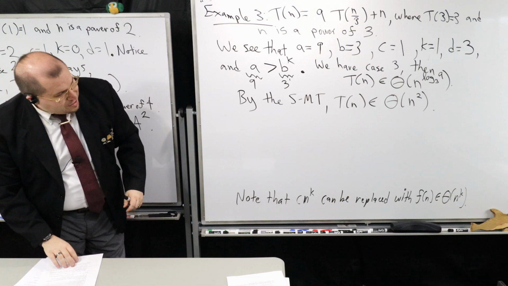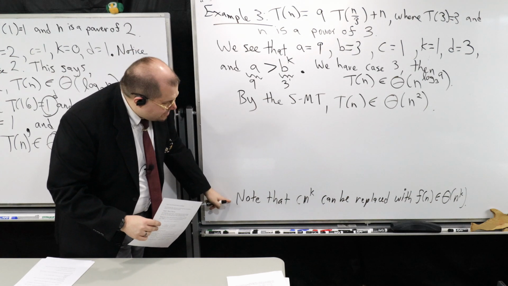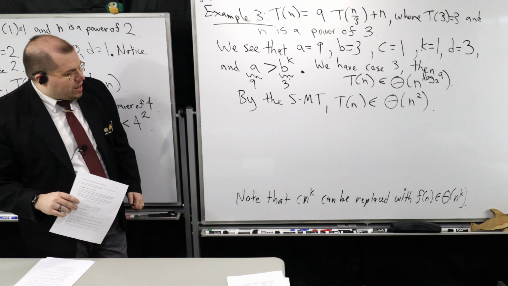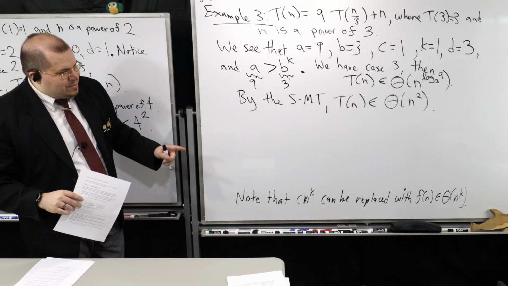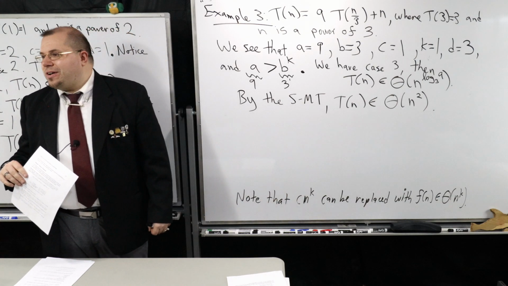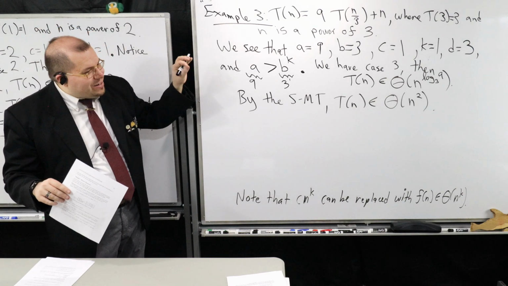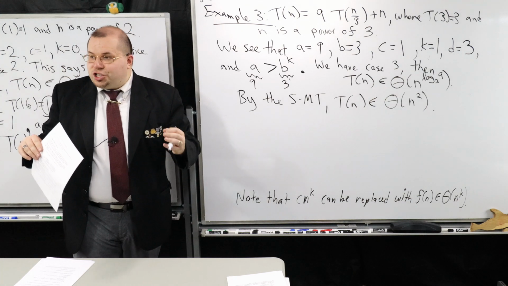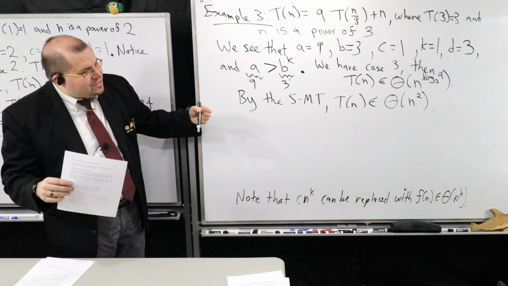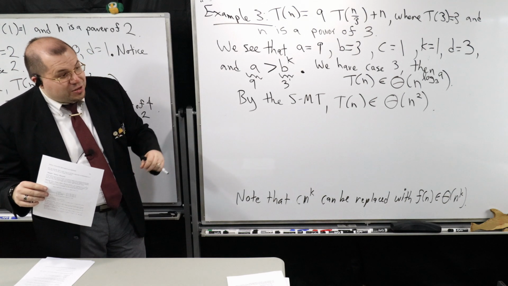So just a couple of remarks I want to make, just before I get too ahead of myself. I wanted to note about this thing that I mentioned when I gave you the simple master theorem. Notice that I said that you can replace the Cn to the power of k with big theta of n to the power of k. This is because of the way this form is. This form is big theta of n to the power of k. So if you ever find yourself wanting to formulate a recurrence relation, you don't actually have to identify C. If you choose to write out what C is, I encourage you to do it. But if instead you're just doing analysis, you can easily replace the non-recursive part with big theta of n to the power of k. So you can literally write that in.